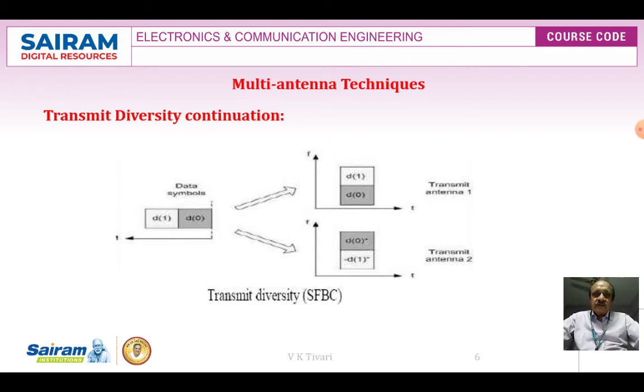In the multi-antenna technique, you see here the data being transmitted with transmit diversity, and you can see that on antenna 1 and antenna 2, the same data symbols are transmitted. When fading occurs, we use diversity, where the signals can be achieved from one or the other. That is a very useful technique for indoor transmission of signals. That is the main cause of the problem in metropolitan cities with high buildings and other obstacles. This is a very useful technique.